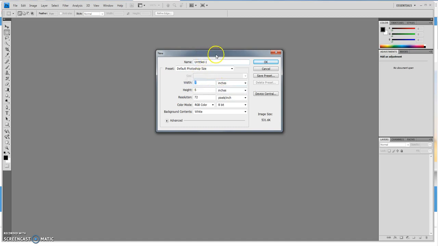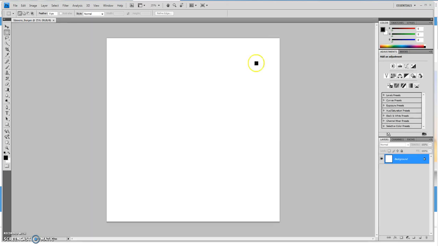And we're going to make this, again, a 10 by 10. Something pretty good. And then where it says resolution, you might notice, if you were paying attention yesterday, that my resolution is wrong, wrong, wrong. We always want it to be set to 300. So I'm going to change that right now before I do anything. It's really important that we change it first. Now, I'm going to change my title to be my last name and then burger, so that it'll be one less thing to do when I go to save it later. And press OK. Great. And here's my document, and we're just about ready to go.